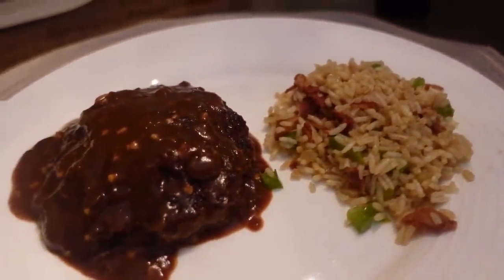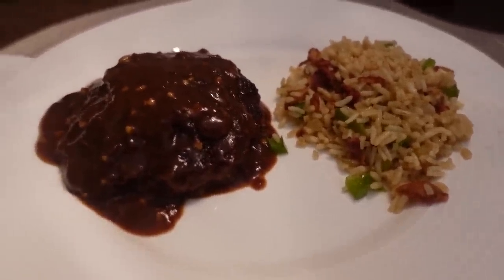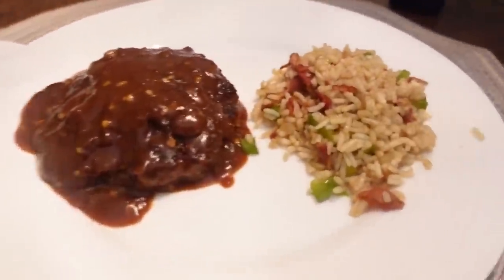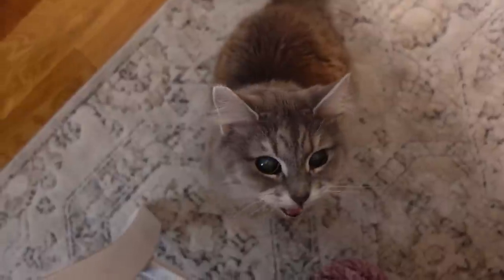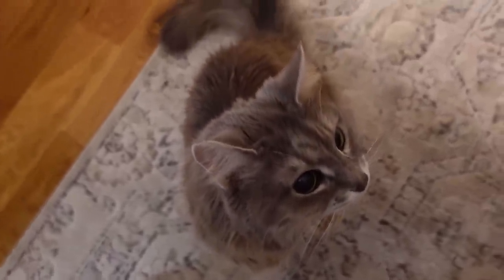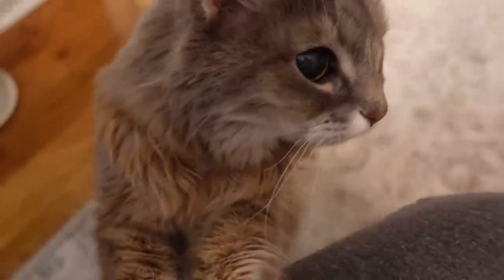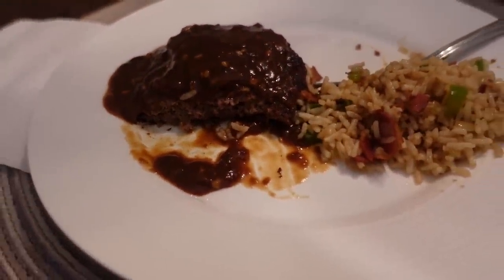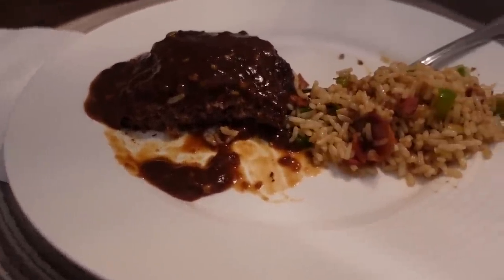This is a great side dish and it makes so much - it would be great to take somewhere. I love that it cooks in half the time because it's minute rice, so it doesn't take a full hour. The whole meal was surprisingly easy. This only takes like 15-20 minutes. Talk about comfort food! Y'all, this is so, so delicious - please make this. The rice with the Salisbury steak is perfection. I'm sure this rice would go with just about anything, but it's really good paired with this. Thank you so much, Barbara.